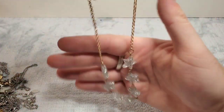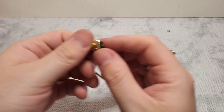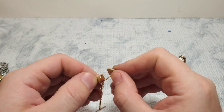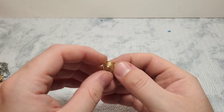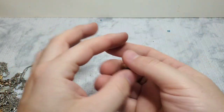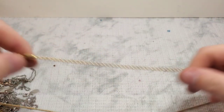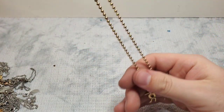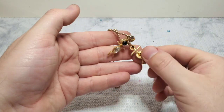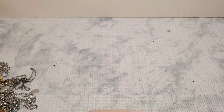We have a cute little star necklace with little glitter stars — Whatnot, or Style Encore/Clothes Mentor. I do try to sell to them every once in a while. This is a little tie pin — cute. This is not branded but I believe this is Avon. Really cute little charms — super cute. Let's look that one up.